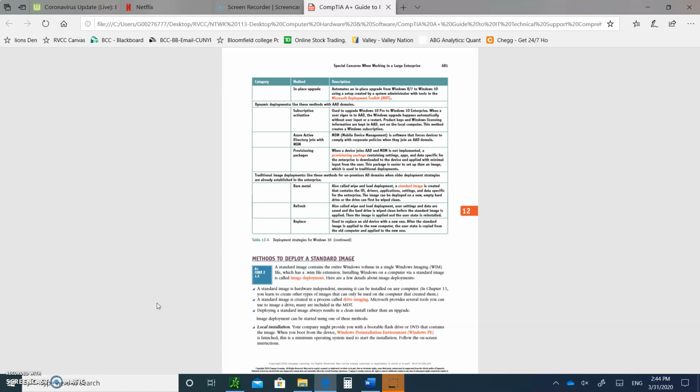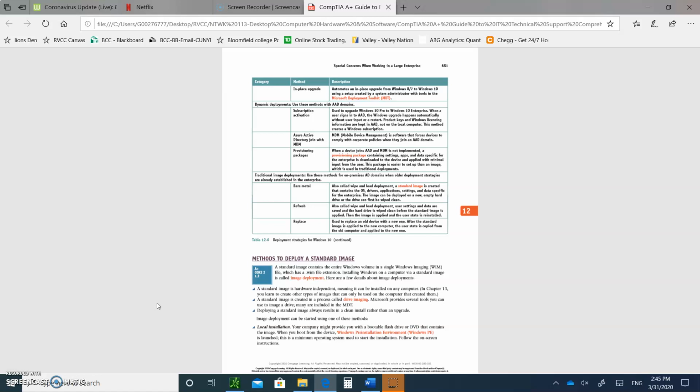It becomes an issue when you want to deploy it for an enterprise network. You don't want to go to hundreds of machines and sit there and start installing Windows locally on a regular machine. So what you probably want to do is create an image. Think of an image as taking a picture of the whole configuration of a system. You install a system on one device and configure it with everything, and just take an image and then deploy that image to all the machines, assuming that all the machines are the same.